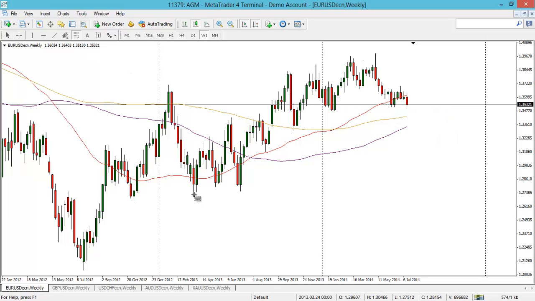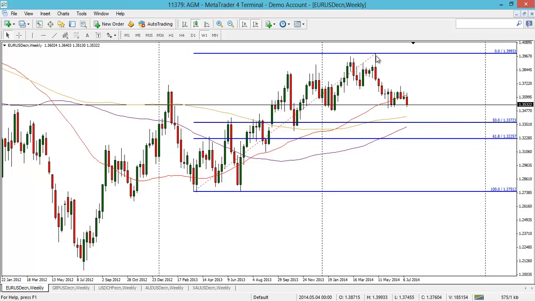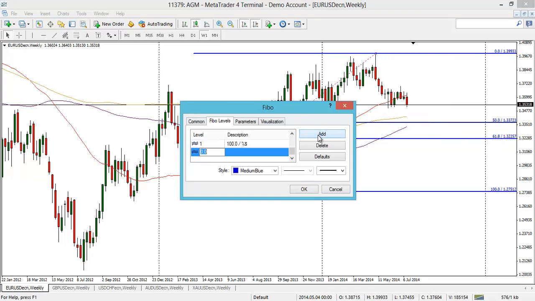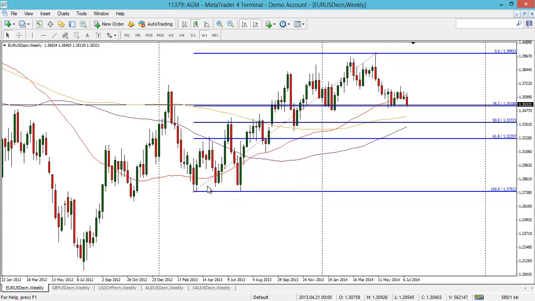And what is that previous support? Well, first of all, you can see from a fib, I'm just going to add the 38.2. What have we been speaking about? Is this move here. So this is the fib from the 2013 lows to the 2014 high. And you can see this key level is just above the 1.35 handle. So you're talking 1.3532 here. You can see there we had three candles pierce this level and hold above, and you can currently see that we're testing it at the minute.